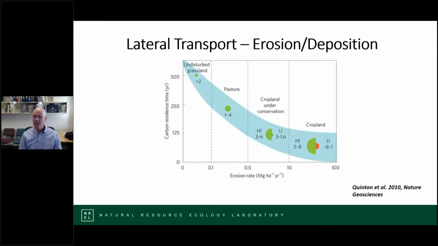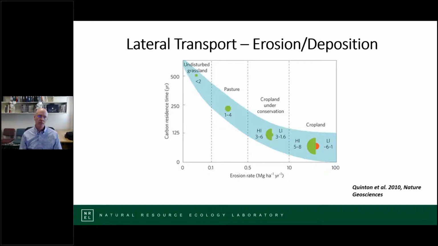That was a question I had at the time. I remember talking to Van Oost at a meeting, I believe it was at AGU, and then a little later they came out with an article. It was led by Quentin, but Van Oost was another author on this article as well. And this diagram illustrates the point I want to make here.